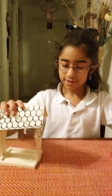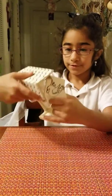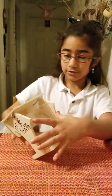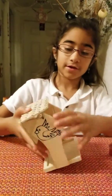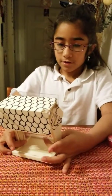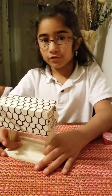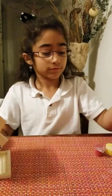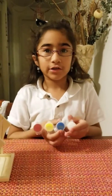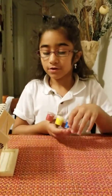So guys, this is the things that it comes with. The top lifts up so you can pour the bird food in. It comes with these little plastic things to lift it up. You can lift it up, but if you don't, then you don't do it. It comes with four colors of paint: white, blue, yellow, and red.